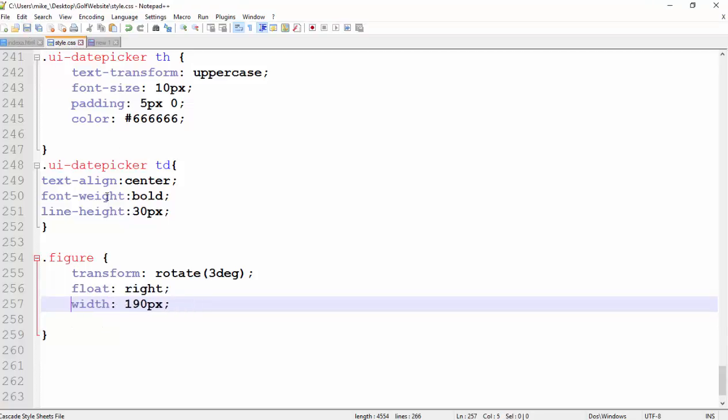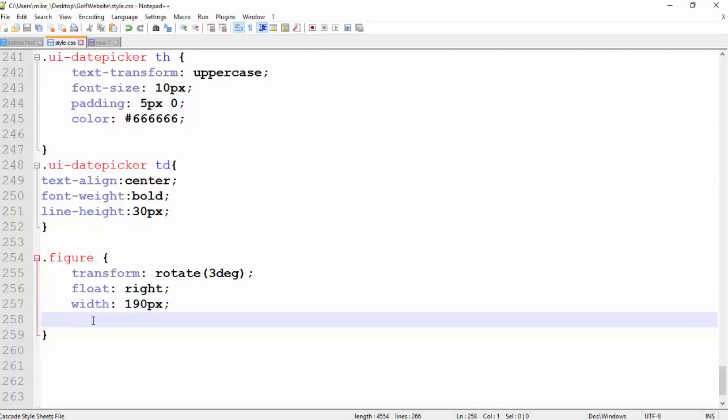Now, as I mentioned before, we had an issue with it overlapping into the navigation bar. So what we need to do here is add some extra margin. I want to add a little extra margin at the top, a little bit on the left, a little bit on the right hand side, and of course at the bottom. So I'm going to go with a margin of 40 pixels at the top, and then 10 on the right, 10 at the bottom, 10 on the left. Now let's just see what it looks like as we're working with this.